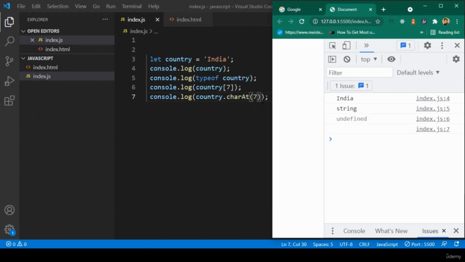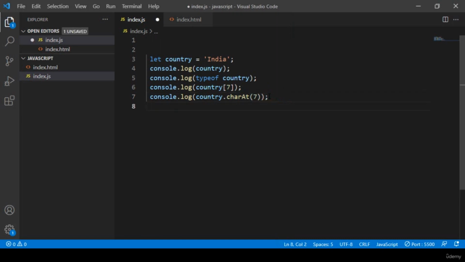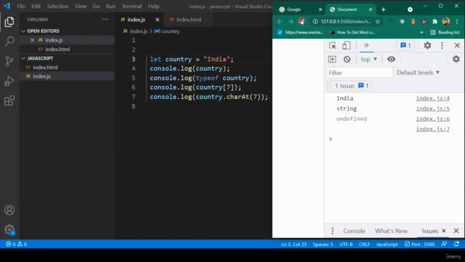Empty means actually it returns this type of empty array. And also as I told you before, friend, you can use a single quote. If you want to make it a double quote, you can also make it a double quote. Right now I make it a double quote. Our result will be just the same. I have already discussed that with you. If you now click refresh, you can see that is displayed as India.